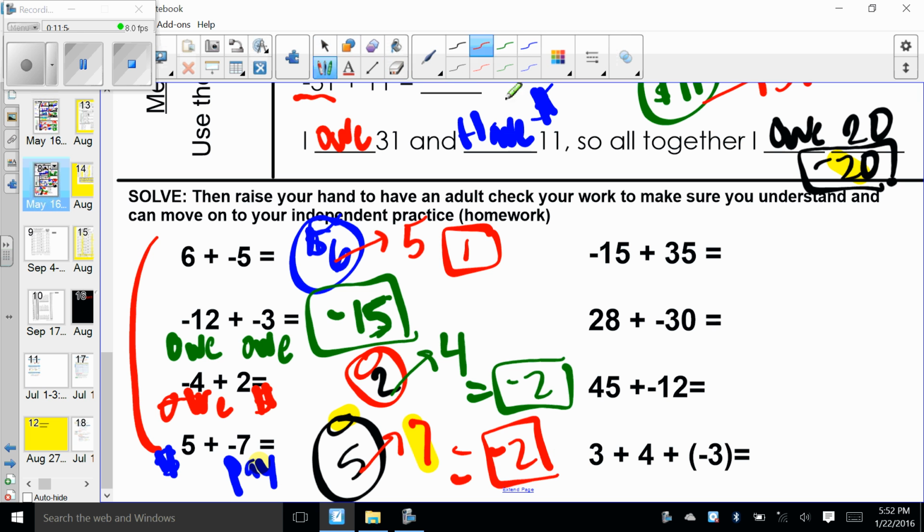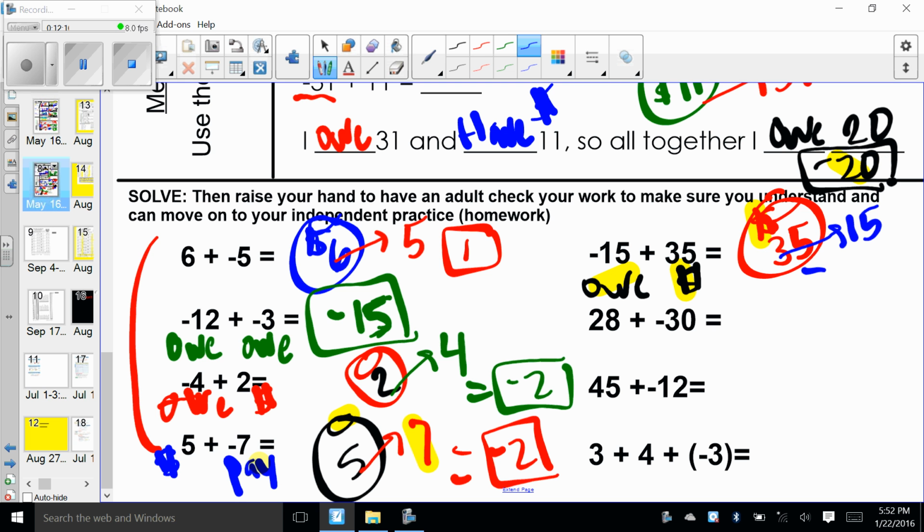All right, guys. Here we go. So we owe 15. We have 35. So we have $35 in the bank. And we're going to try to take 15 out. Can we take 15 out of a bank that has $35 in it? Yeah, you bet we can. Is there any money left? Yes. The answer should be 20 positive dollars left.